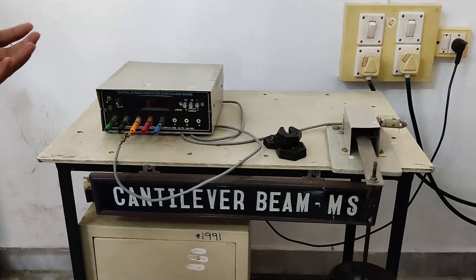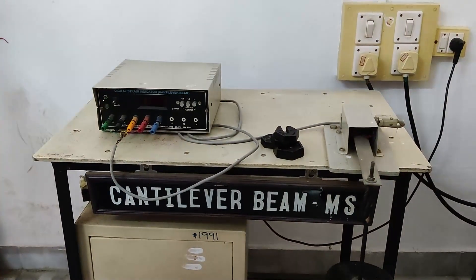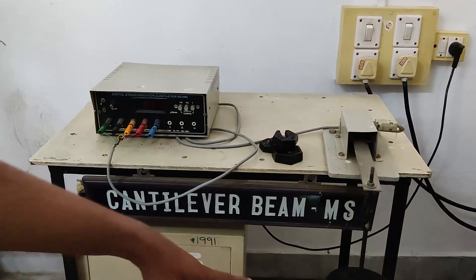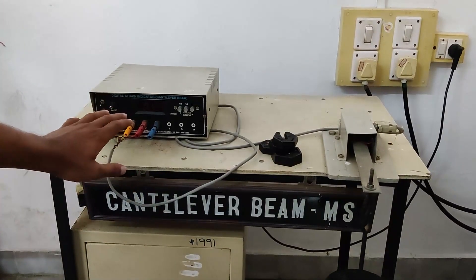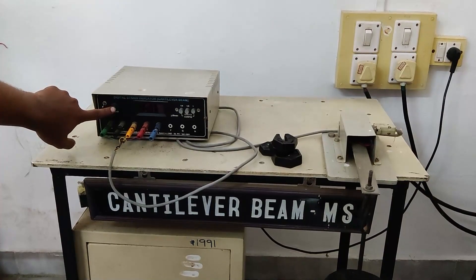The aim of the experiment is determination of modulus of elasticity of mild steel specimen using strain gauges. Now you can see over here, this is the indicator of whatever load that we put in, so it'll be indicating everything. On top of that, here's a zero setting knob which you have to turn to zero if it's getting fluctuated or if it's above or below that.